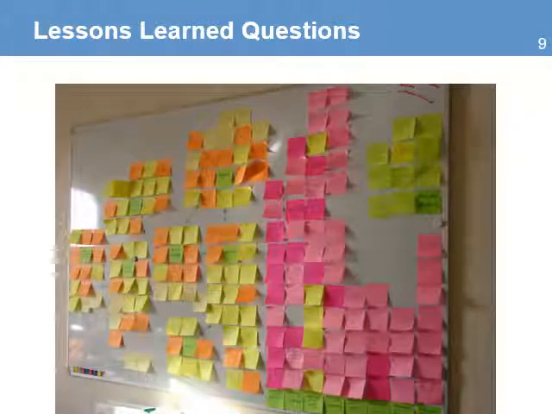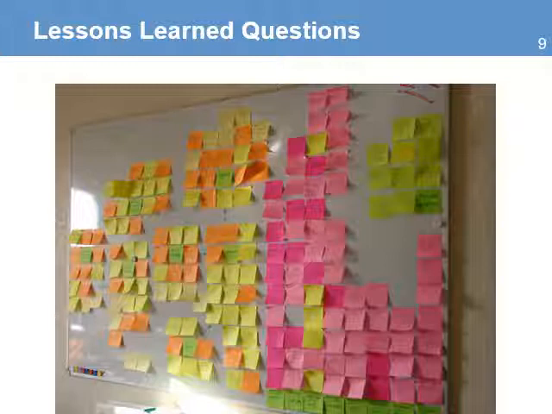One technique that is especially useful is that when people are answering those questions, they write it down on colored papers. Each color can represent a specific category that you define at the beginning of the session. And when people start answering those questions, they write them down, take turns to speak, and then place it on the board. By the end of the session, you will have a complete view of all the lessons of the project.